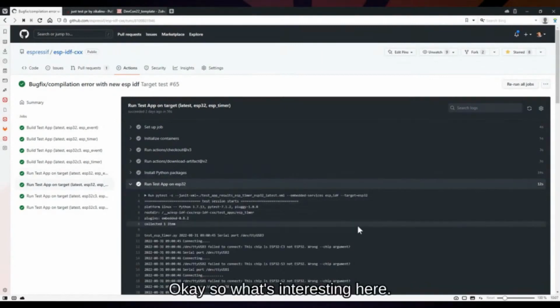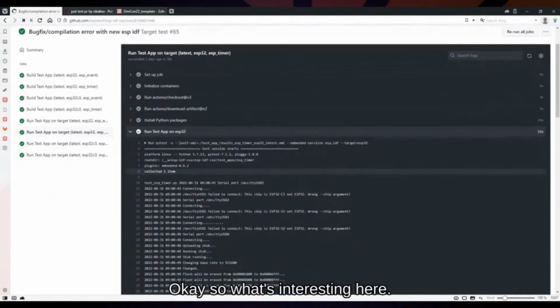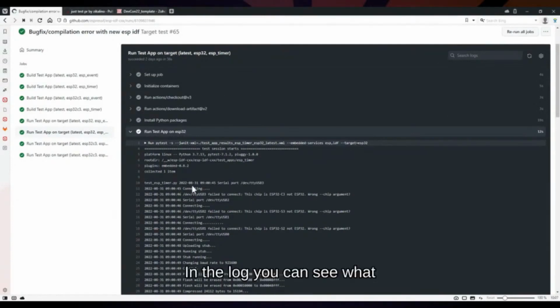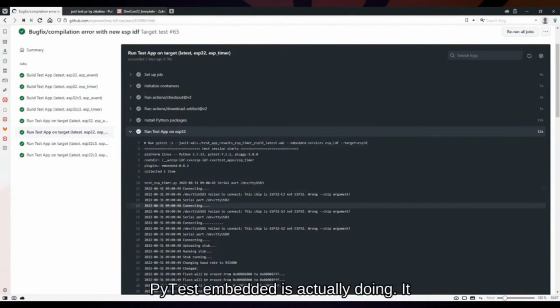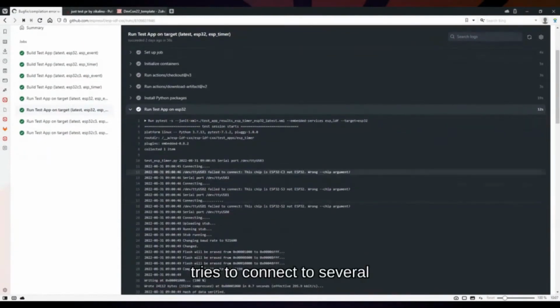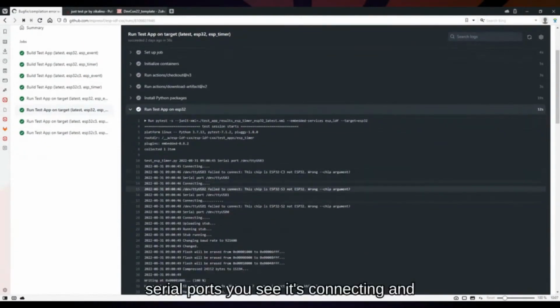Okay, so what's interesting here? As you see, we started the test on self-hosted runner here with target ESP32. In the log, you can see what the pytest-embedded is actually doing. It tries to connect to several serial ports.